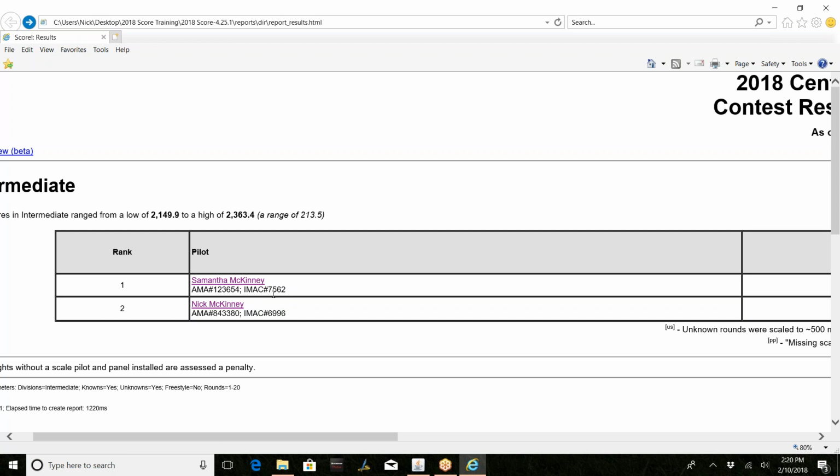This number is very important when it comes to posting the score results for RPS. I've had a contest that failed to get the IMAC number in, and the only way I caught it was I read the detail and realized that pilot did fly, but his points never posted to that region's RPS site. So this is very important. Not as much the AMA number, but this IMAC number. Without this IMAC number, the scores will not post.